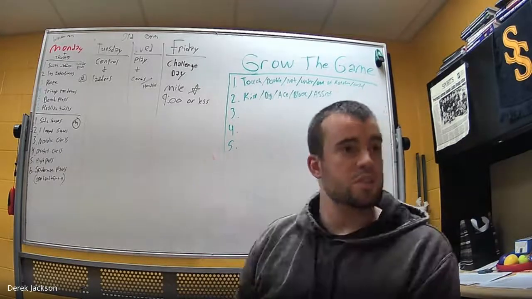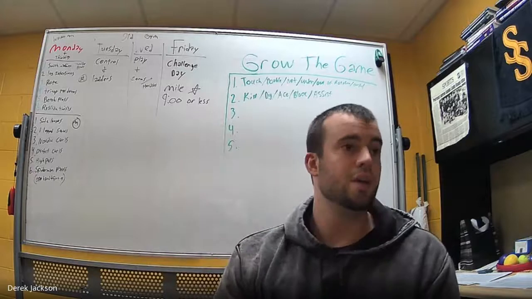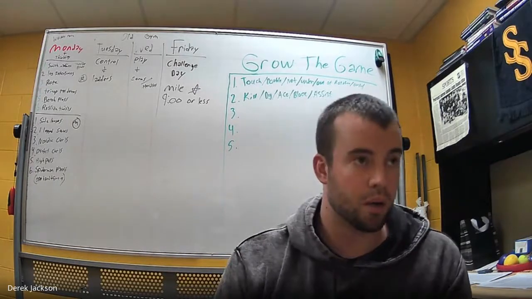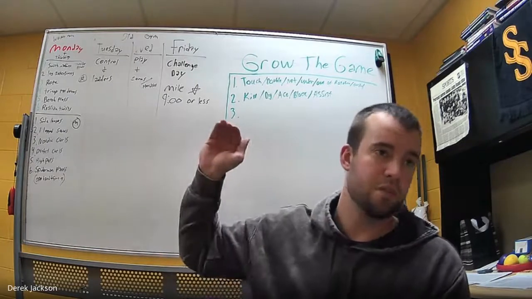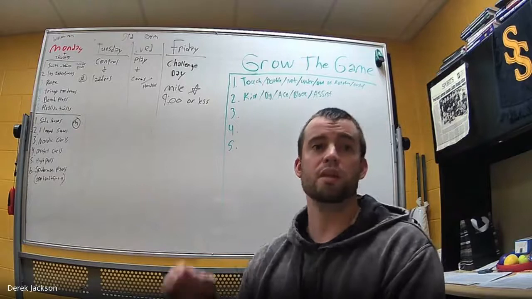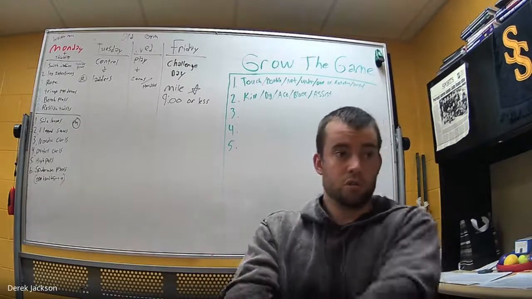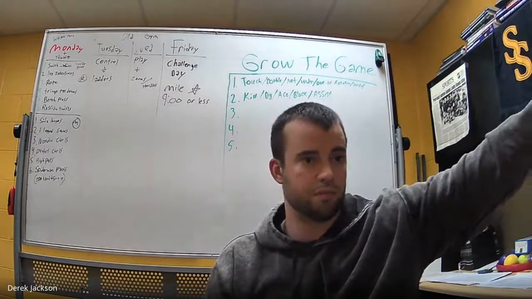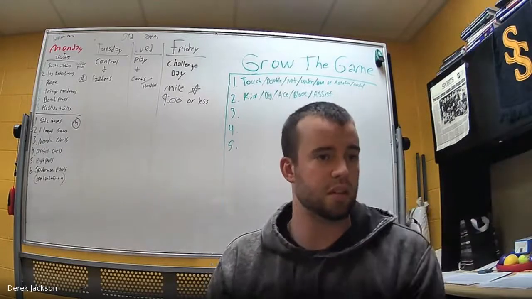An ace, this is off a serve. So if I serve it and they are unable to play the second ball, I'll put it that way. It doesn't necessarily have to directly hit the ground right off the bat, no one touching it. It could be that I serve it, the girl tries to pass it, it hits her arms and just completely goes way off somewhere else. That's considered an ace as well.